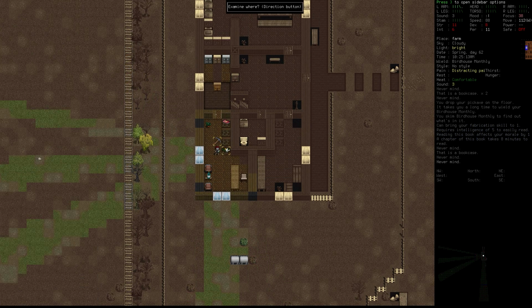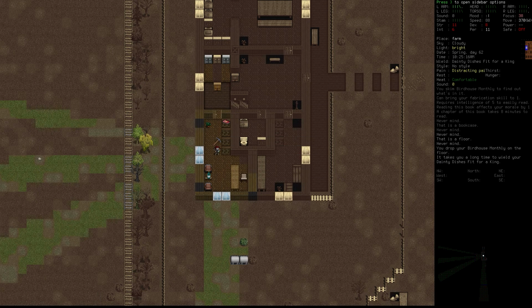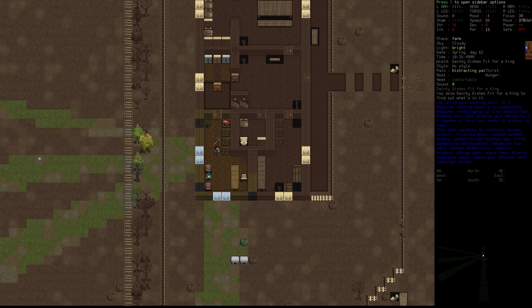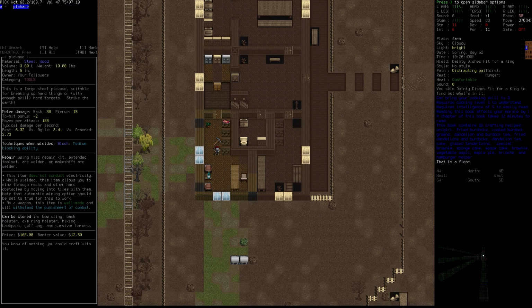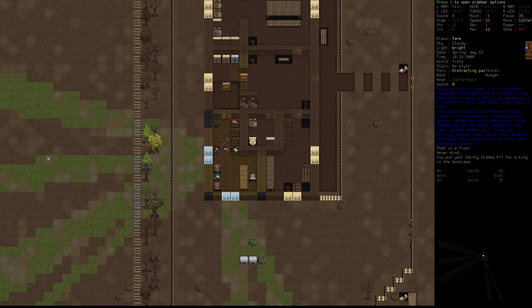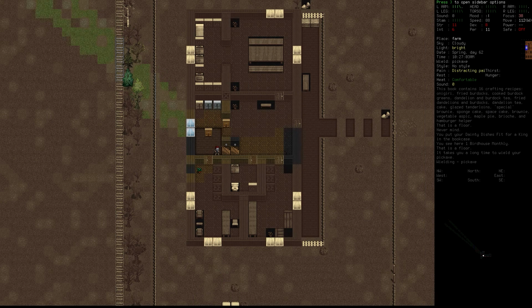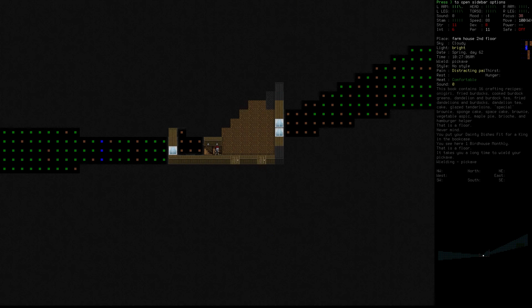Glass bottle of whiskey. All right, what about the Dainty Dishes Fit for a King? I'm assuming that's a cooking book, cooking skill to 3. All right, so I would like both of those books. I'm gonna drop that for now and the other one so I can wield the pickaxe again. I'm gonna head upstairs just to see what else there is.